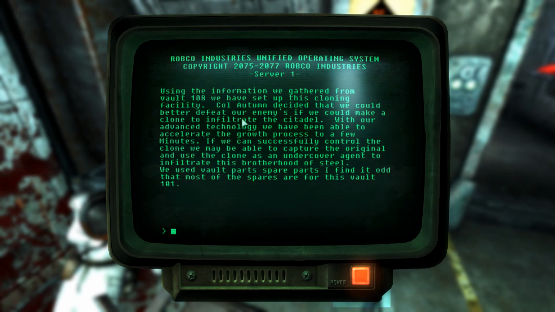Colonel Autumn decided that we could better defeat our enemy if we could make a clone to infiltrate the Citadel. With our advanced technology, we have been able to accelerate the growth process to a few minutes. If we can successfully control the clone, we may be able to capture the original and use the clone as an undercover agent to infiltrate the Brotherhood of Steel. We used spare parts.